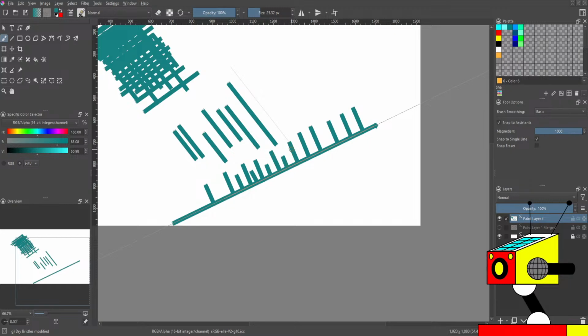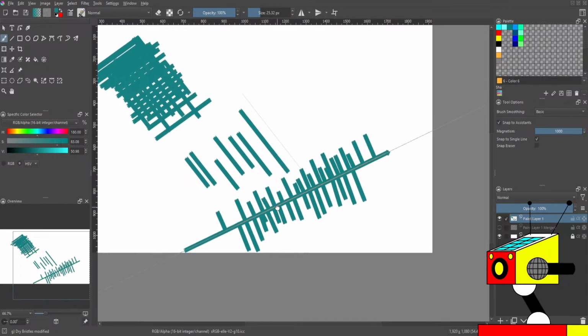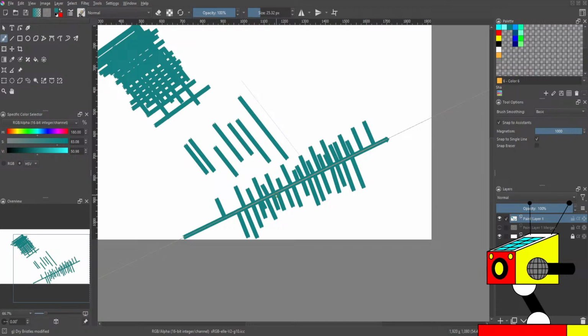And just like with the parallel ruler, I can use this to apply hatching. And keep in mind that you can do it on both sides of the ruler that you just made. I haven't really found any practical applications for this, but if you want to draw stitches on fabric or some other kind of pattern like that, then this is a good tool for that purpose.